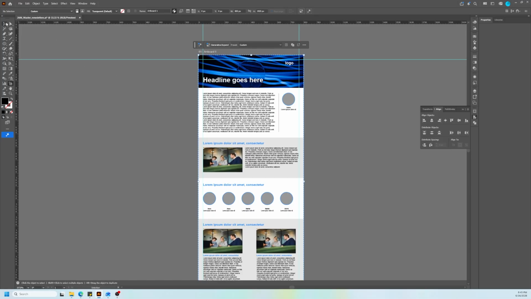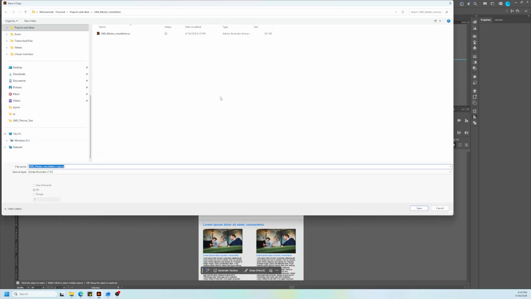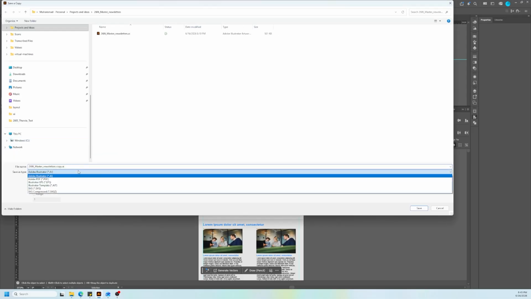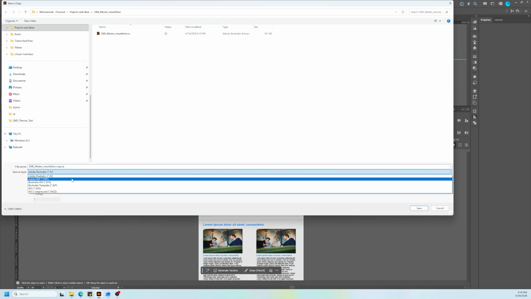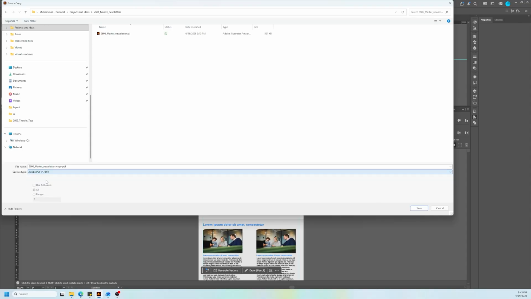And then at the end, I would go to File and Export as. Not export as, because if you want to share it with the client, you can share it through export as an image, but you can save a copy. And under the copy, you can save a copy as a PDF. And after saving the copy as a PDF, you can share the PDF with the client.